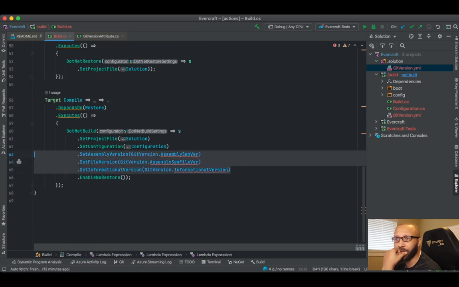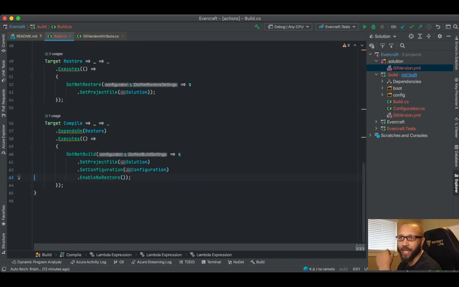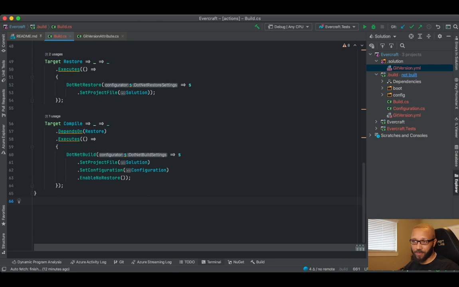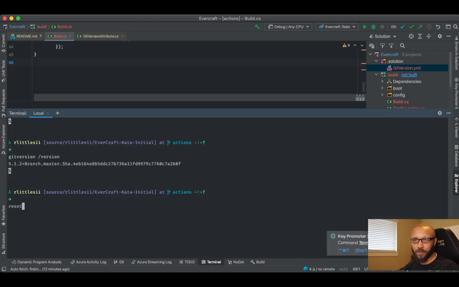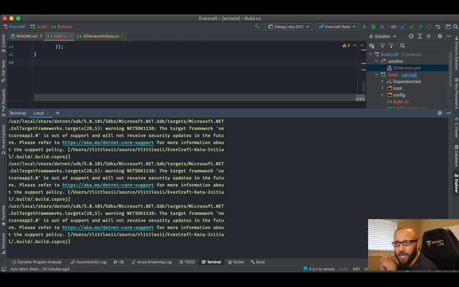Yep, now we can't do it. And yep, you're the reason why we can't have nice things today. Okay, so I guess we'll have to come back and do versioning later, so we'll put that on the list of things to do. And now I just want to do a build and prove that it works without any further interruption.